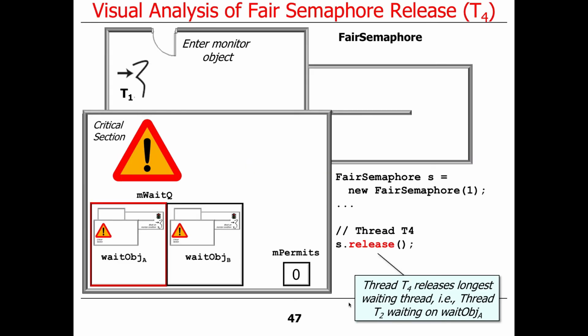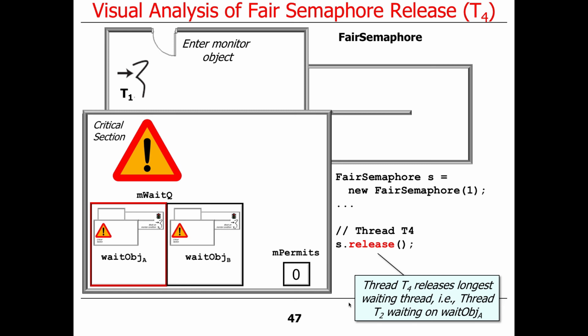Okay, the last piece of the puzzle here is what happens when someone comes along to call release. This could be thread T1, this could be thread T4. It doesn't really matter. It's just some other thread. Definitely not threads T2 and T3, because they are blocked here on the wait queue, waiting their chance to run. Whoops, this should probably be T4, not T1, but it could be T1.